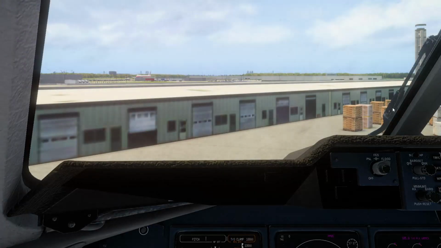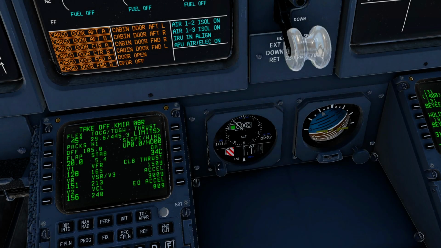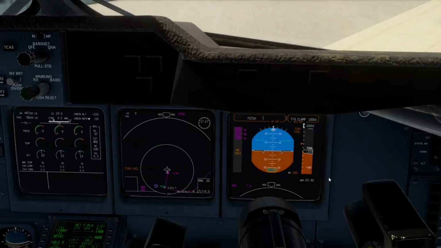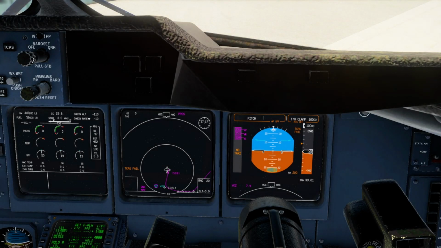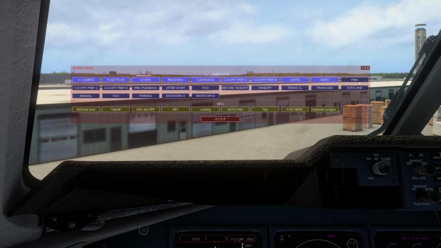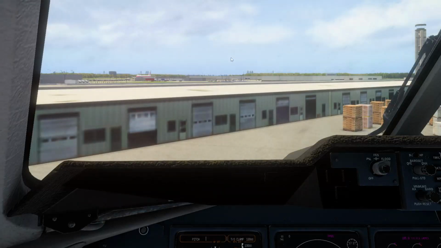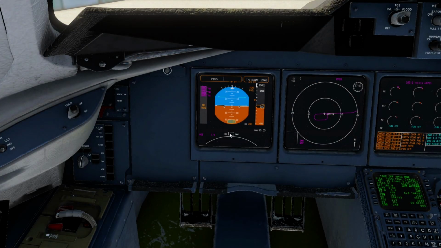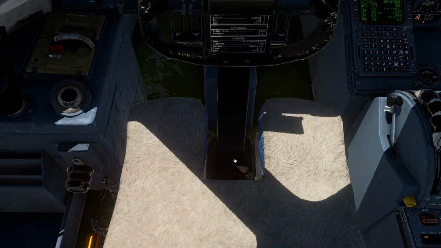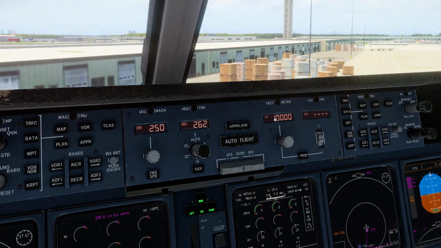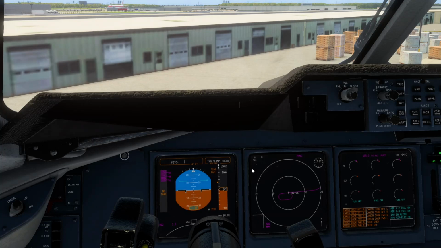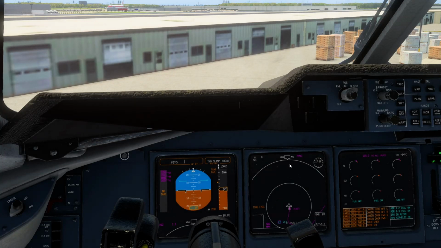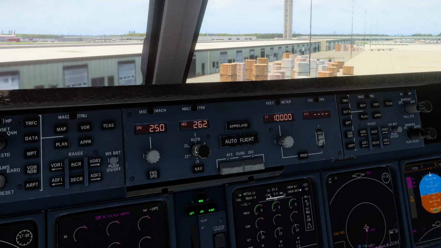Let's set that. I have the main keyboard 1, 2, and 3 set up for these views. Right. Verify heading readout on navigational display says MAG, and that it's on heading, not track. That's right. Verify that the ND and PFD show desired range, mode, etc. It's good. Check that the bank angle selector is set to auto. Adjust with Z and Shift Z if necessary.